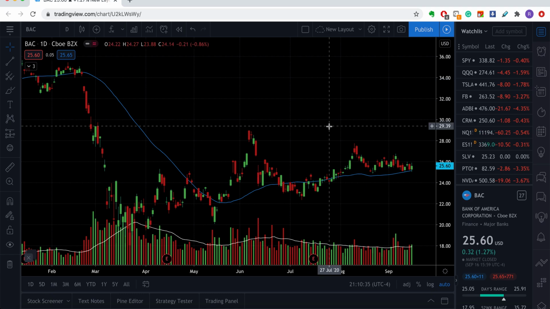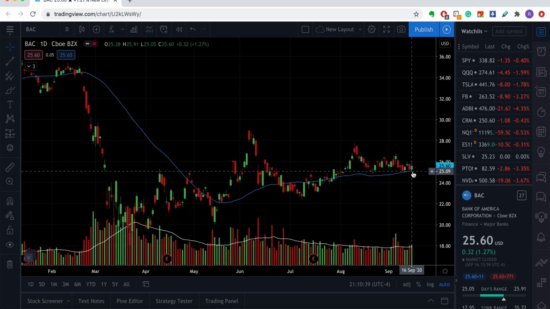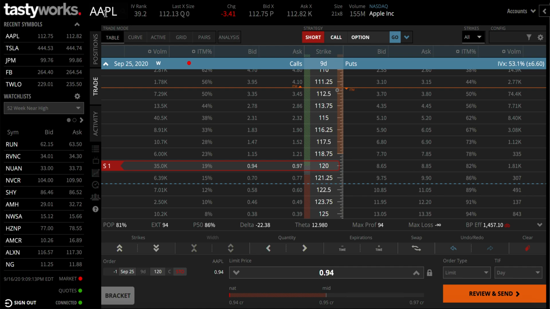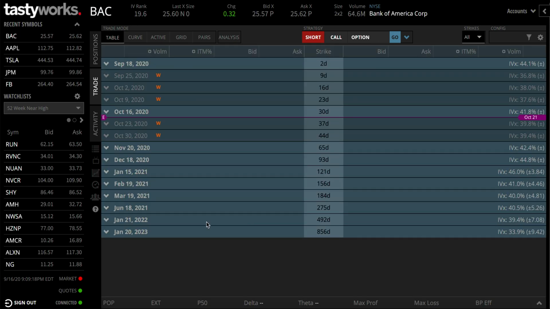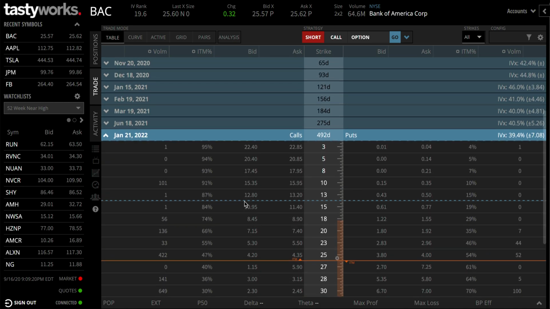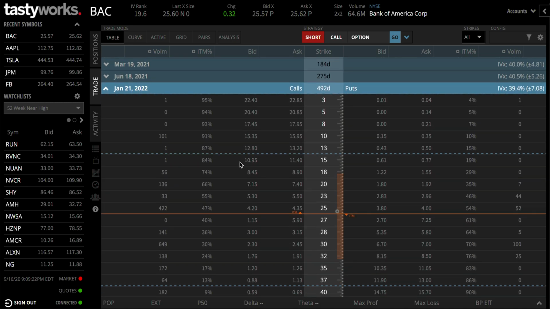So, but see, BAC 25, 60. Again, I think Trump is tweeting like we're gonna get a vaccine pretty soon. Once we get that, I mean, we could literally test our previous high of 29. So in terms of leaps, if you are deep in the money, that's like $400, and these are not even expensive. These are pretty cheap. So if you look at the bank, if you get like a 22 leap, and if you get like 15, they're like $1,000, not bad.